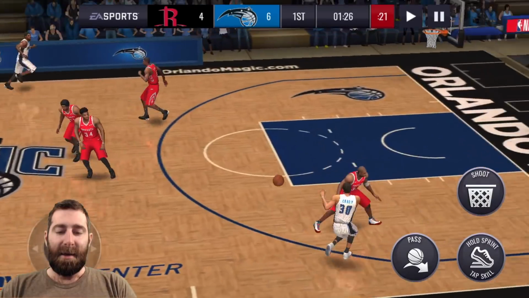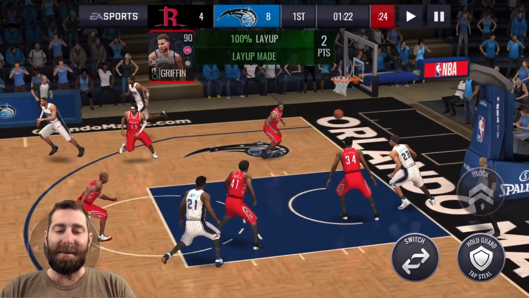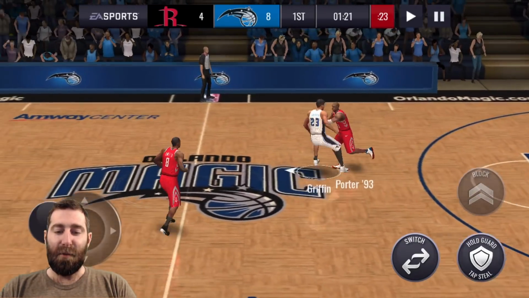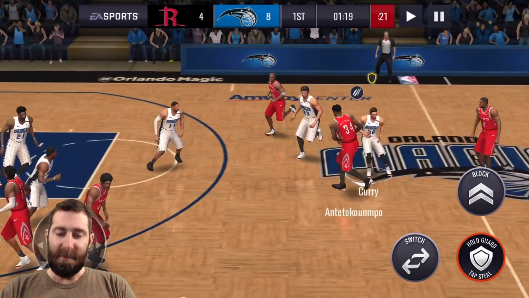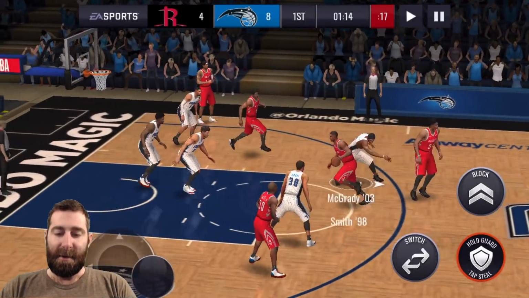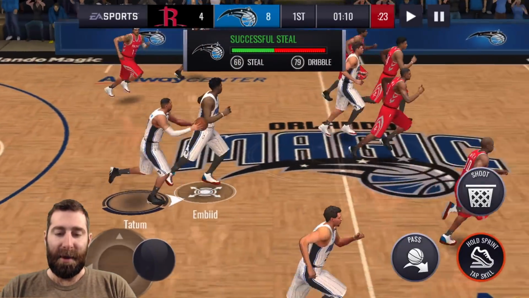All right, so we get that's not to Griffin. That's not to Griffin either. There's to Griffin, and we'll get that cutting layup. He's doing real well so far. Can we get a half-court steal with him? Not quite. Let's set up our defense properly, as I did mix it up a little bit. Get that. Oh, we get the steal.